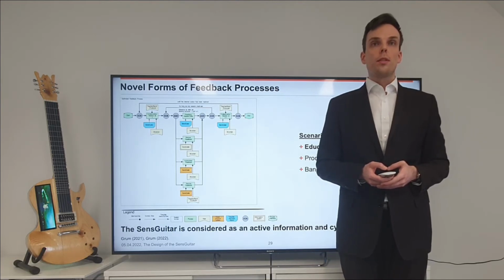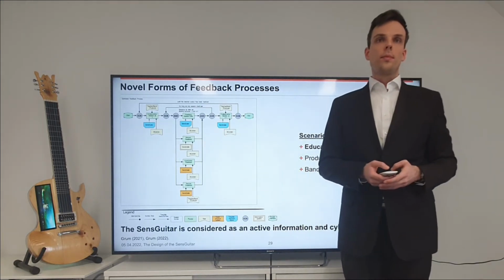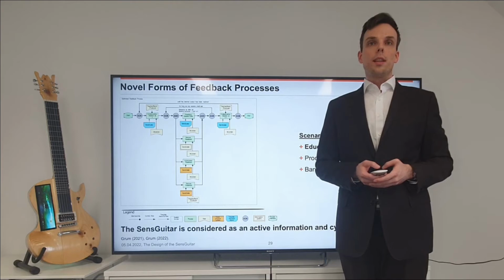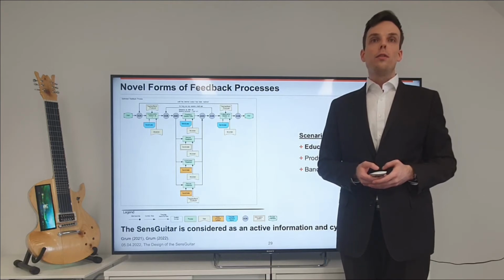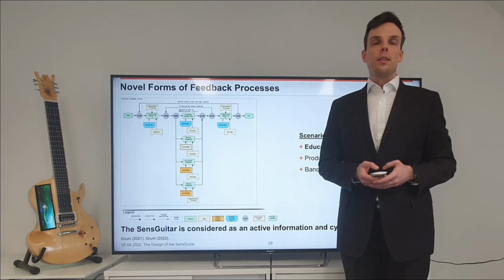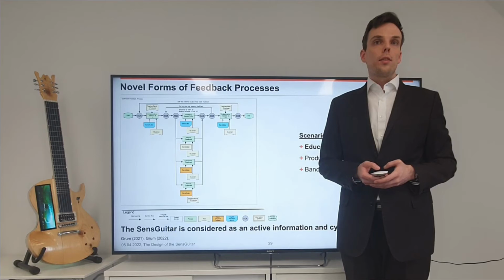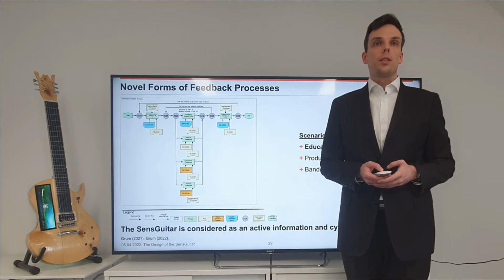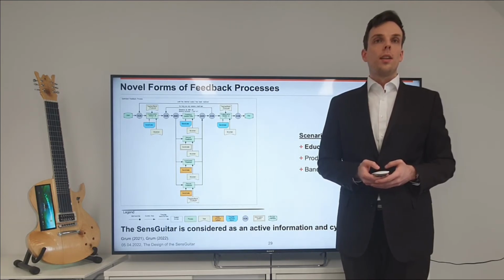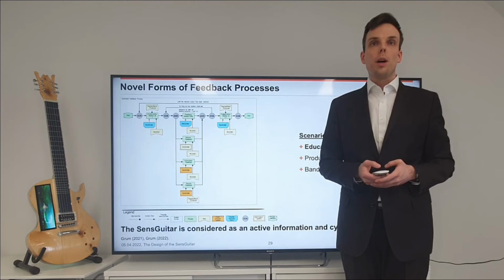First, a process step called manual feedback. Here, the guitarist is enabled by the SensGuitar and novel forms of interactions to manually feedback the current guitar playing. For instance, attractive fingertip positions are visualized so that the guitarist can feedback its own actions. Since the SensGuitar is considered as IT system in this case, hopefully the practicing session part is more valuable for the musician.